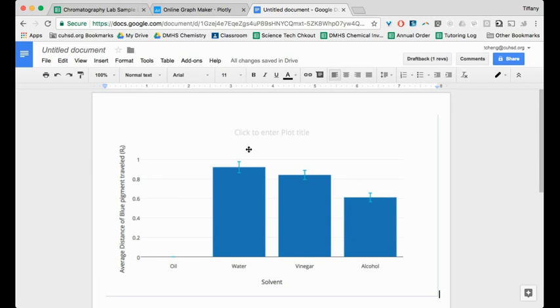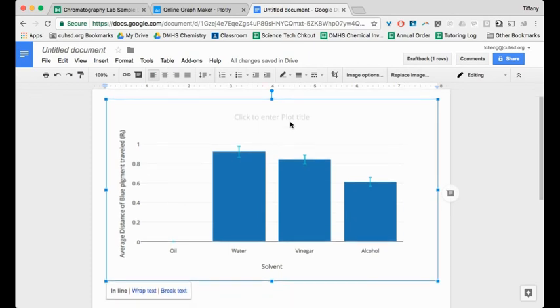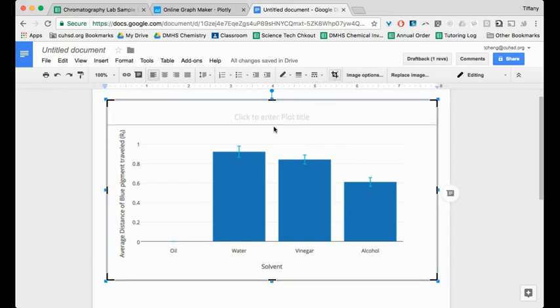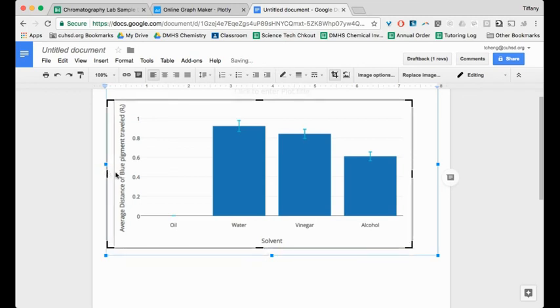And from here, you can click on this image, and in Google Docs, you can crop your image just like you would an image on your phone. So you're going to click on this crop image, and we're going to slowly drag this down, and we'll drag it over to the side so we can cut off as much unnecessary white space as possible.